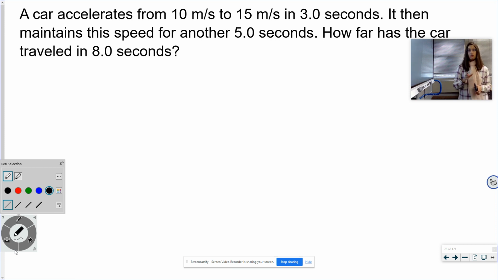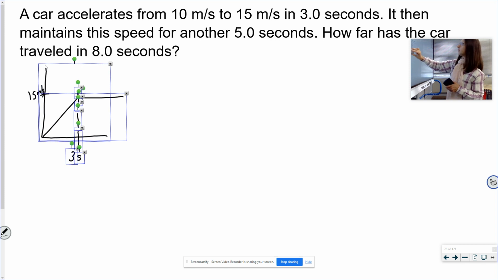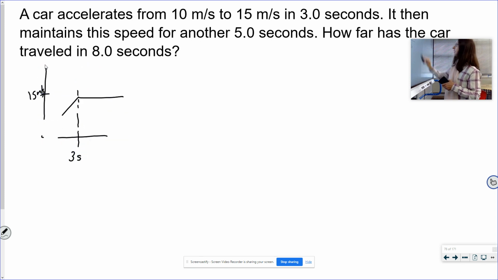I'm going to continue to encourage you to draw that velocity versus time graph. And here's why. The velocity versus time graph indicates to me that there are 2 segments of motion. That means that when you use the formula, you're going to need to use them 2 separate times in order to get the answers that you are looking for. So we have 15 meters per second at the end, and the beginning of this run, we're starting at 10 meters per second. Rearrange that so that works.